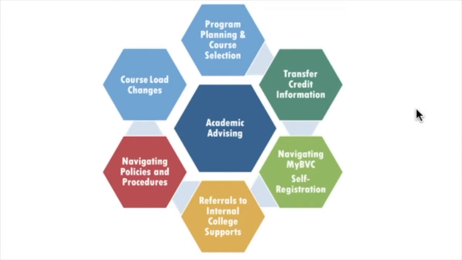Transfer credit. It's applicable to some learners. For example, if you took courses at Bow Valley College or at another post-secondary institution in the past, and maybe you feel that some of these courses are either the same or similar to courses in your current program, you may be eligible to obtain credit for these courses, which means you won't have to take the course in your current program. Academic advising can help you understand transfer credit and the process to obtain it.